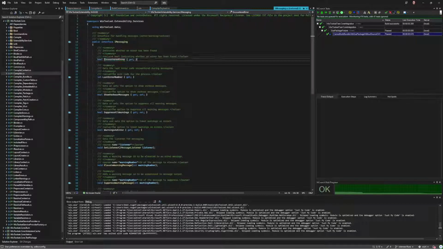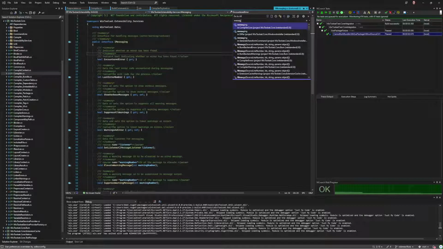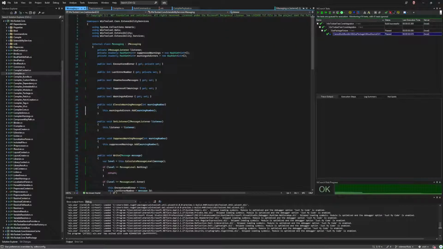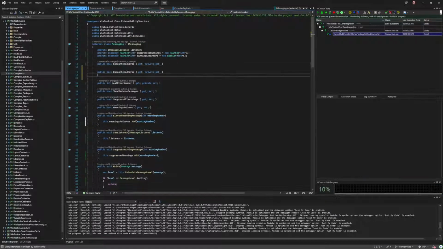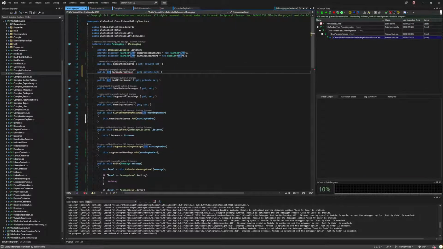That would look like, I probably can't edit this. No, because this is the external messaging interface. But it would say encountered errors and then count them when we hit them. It's only a get, so it's all internal. Let's look at messaging.cs. There we go. The most important part. So we could have an int, errors encountered, error count. I don't know, it doesn't matter.